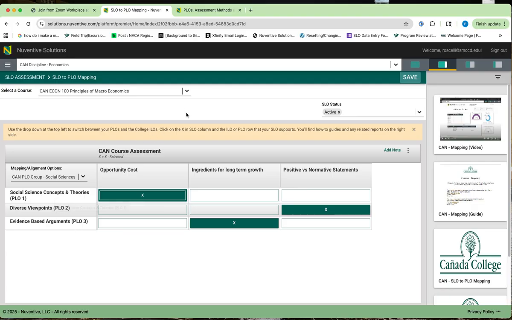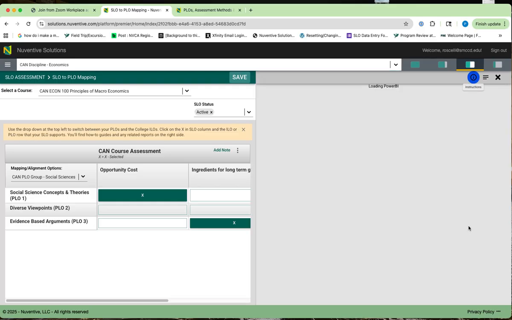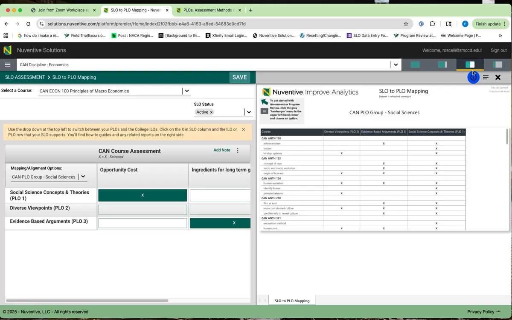And you do this SLO by SLO, course by course. Okay? SLO by SLO, and then course by course. So for you, you've got a lot more courses. So this is going to take a little bit more time. In the end, here's what it's going to look like. Remember, I said you can make these bigger or smaller. You're going to end up with a grid. I'm going to call this a matrix.